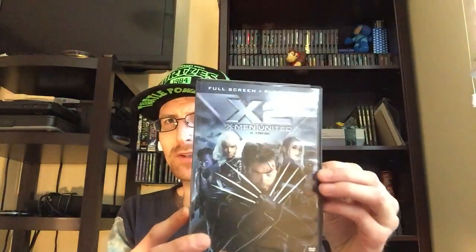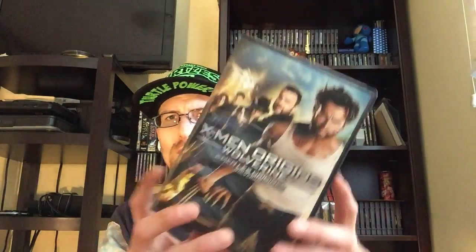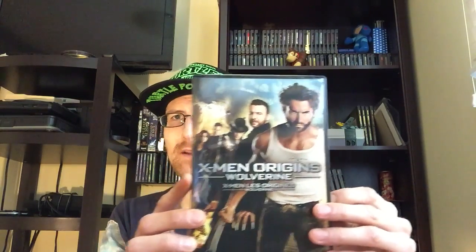We found X2 for about two dollars — still in the wrapper. We had already found Days of Future Past at an HMV for like five dollars, so that completed our X-Men series for basically five dollars total — a pretty good deal. We also got the Wolverine movie; my girlfriend likes it so we grabbed that. Then to complete that series we got X-Men Origins: Wolverine. I wasn't too interested until I saw Deadpool and found out Deadpool is portrayed in it, so for five dollars I figured it was worth it.